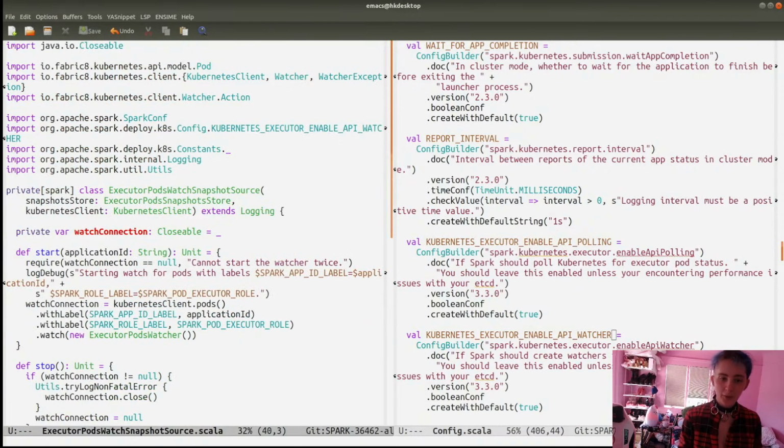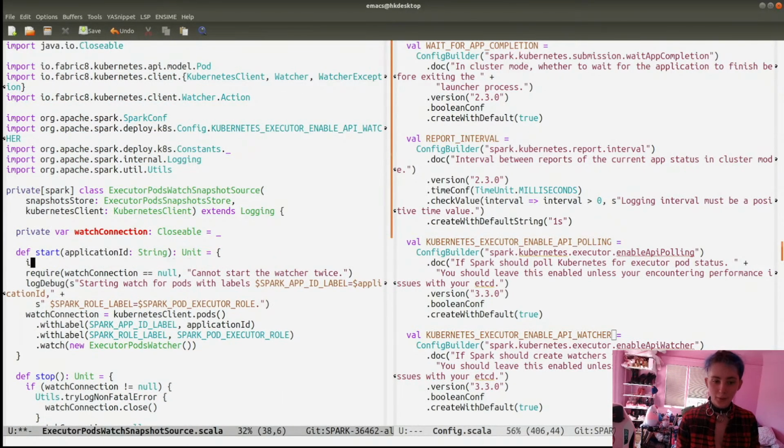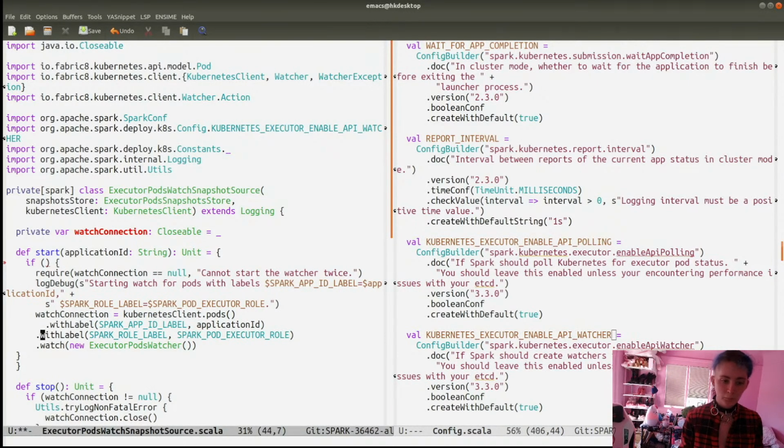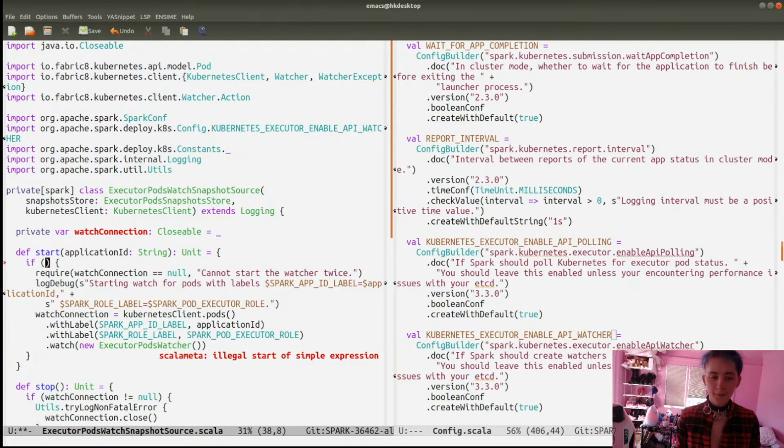Okay, so then what we do here is if enable polling.